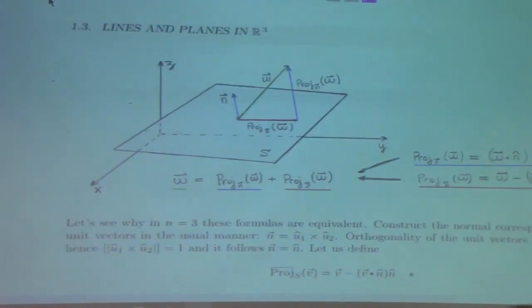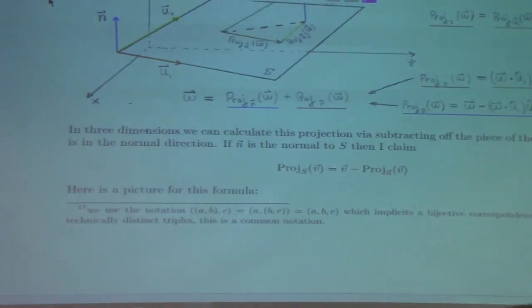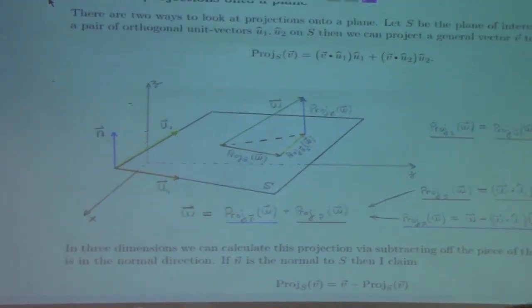The other thing I wanted to talk to you about while I have this out here would be, I've talked about projections onto a vector, right? But you could go a next step. You could talk about projections onto a plane if you wanted to. But the thing I would warn you about here is it's important for these formulas that the u1 hat and the u2 hat be perpendicular. If they weren't, then my formulas actually break down.